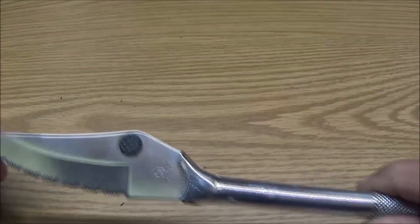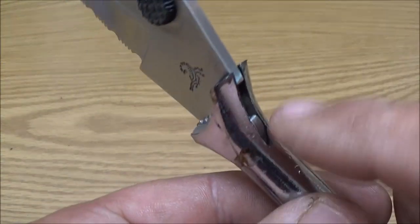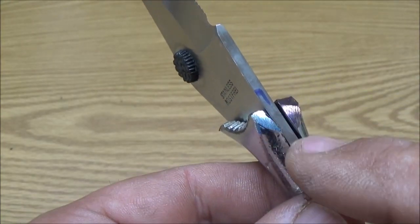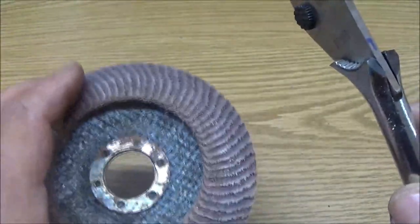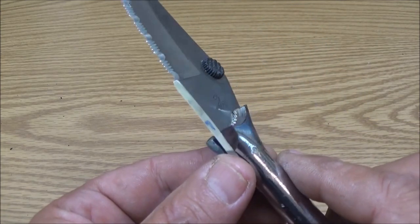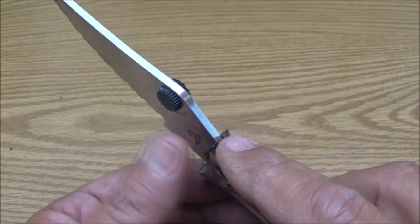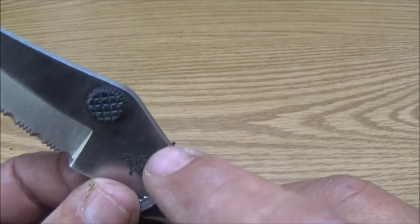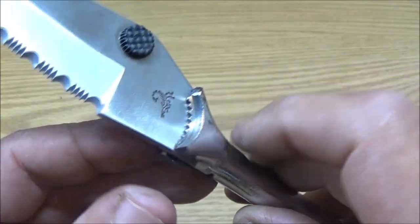Okay guys, this is what we've got so far. Now what I'm going to do here is fill this in with some weld. Same way on the bottom, and then I'll take my little flapper disc here. A lot of people call them buffing discs, buffing wheels, and I'll smooth it all out wherever it needs to be, and I'll make it uniform, kind of rounded. These edges won't be so sharp up here, they'll be rounded. I think I'm just going to leave that right there because it kind of looks neat.